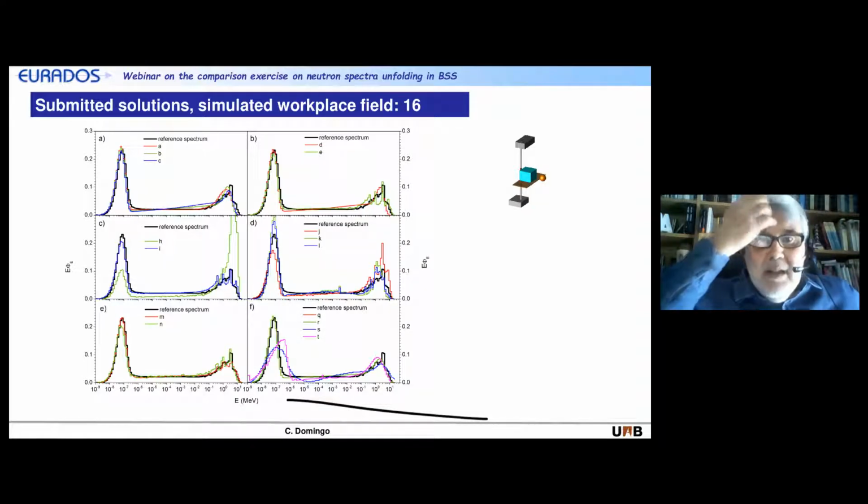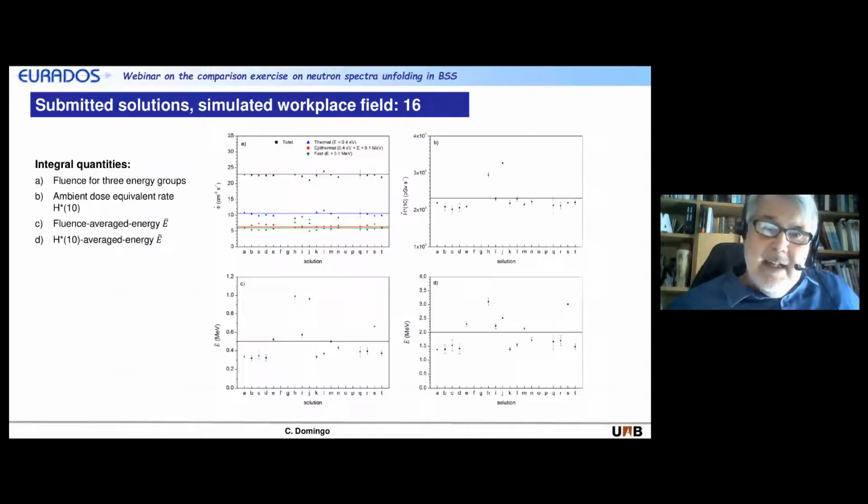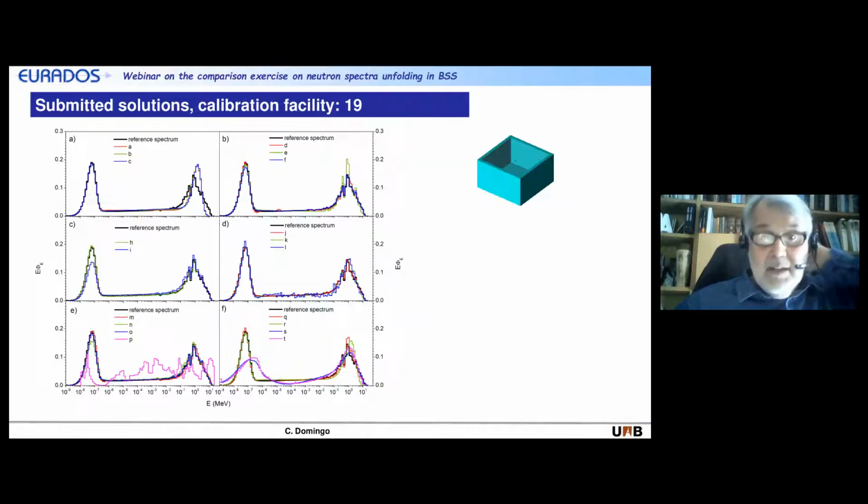Okay, so let me just continue and make clear that probably these spectra which are outside, the users should have realized that they were outside if they had folded the solutions to see if they reproduce the counts. So nothing else new to be said in this slide, just presentation of the values. Again, this problem seems in general to have a good approach. In fact, this was one of the problems where more information was available.